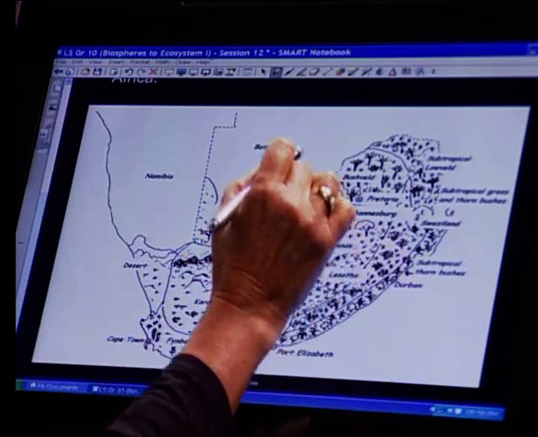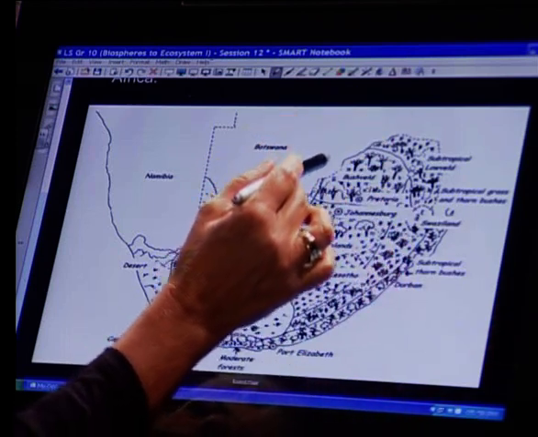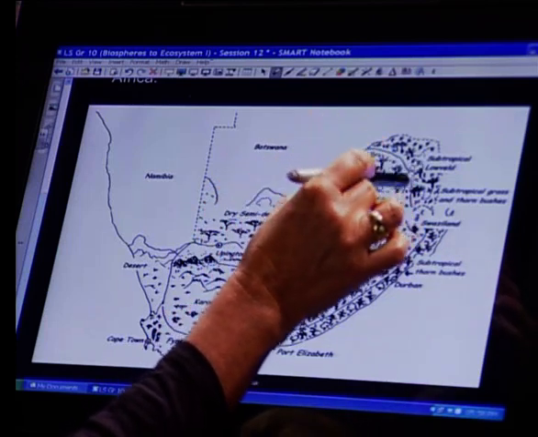Then we get the largest biome, the savanna, which is around the Bushveld and the Limpopo area, the Mpumalanga area, and that is the largest biome. Now the summers are hot, the summers are wet, and we also get cool winters, and this is where we have the Bushveld. So there's lots of trees and lots of grass, but there's also lots of fire. Now, the fire actually prevents the trees from dominating this area like it is in a forest.